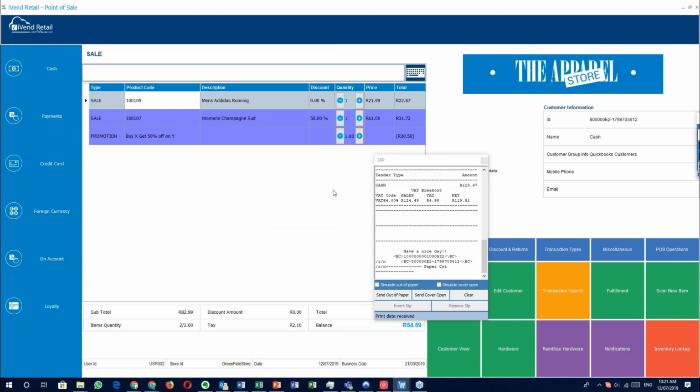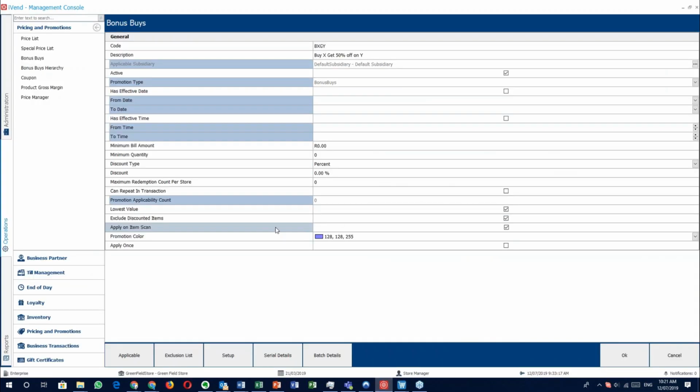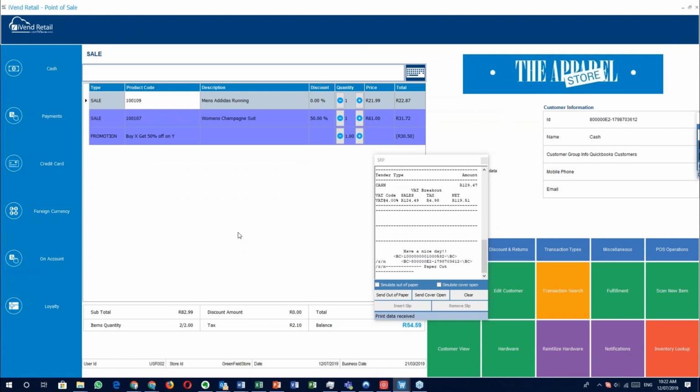The person's just going to pick up the scanner and go click, click, click, and then it's going to trigger the 3 promotion first. It's not going to trigger the 5 promotion. So to stop that, you can uncheck this box over here. And you need to do that for the 3 promotion, and then you could carry on for the 5 promotion.